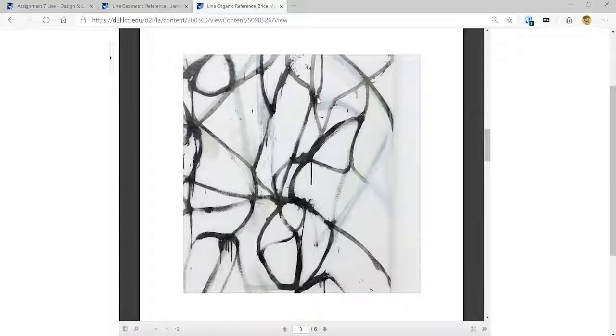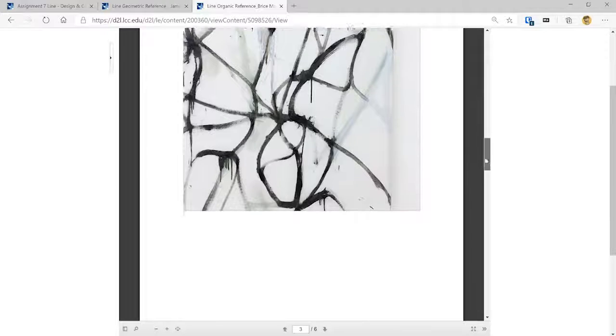And this one has a lot of wildness to the marks themselves, right? These aren't just simple, clean, thin lines that have the same thickness throughout. These have a lot of messy pieces and rough edges. There's spots where it kind of comes in and out. There's places where they just kind of come out and end. There's places where they're barely there, but they're still there. This one also plays with a really nice sense of light and dark, right? Some of these, as you look, there's a lot of light ones that are almost fading back and creating this interesting layered feel. It's almost like you're looking through many, many different layers of the lines. And that can start creating something interesting.